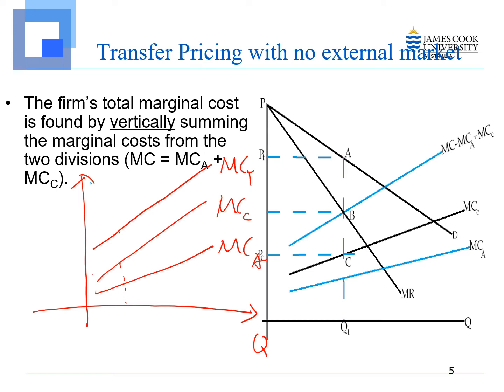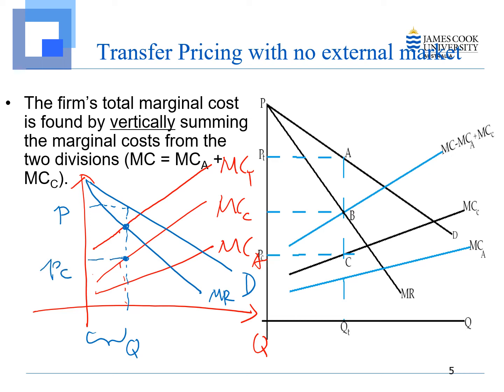Then for the demand, we have a downward sloping demand curve. From there, we work out the marginal revenue, which is twice as steep. MR equal to MC is at this point, which means producing this many units of output. Going from the quantity up to the demand curve, we get the price for the final product. For the price of the component, we go from here to get this intersection point, and that is the component price. This is how to set the price of the final product and the component in order to maximize the profit for the whole company.